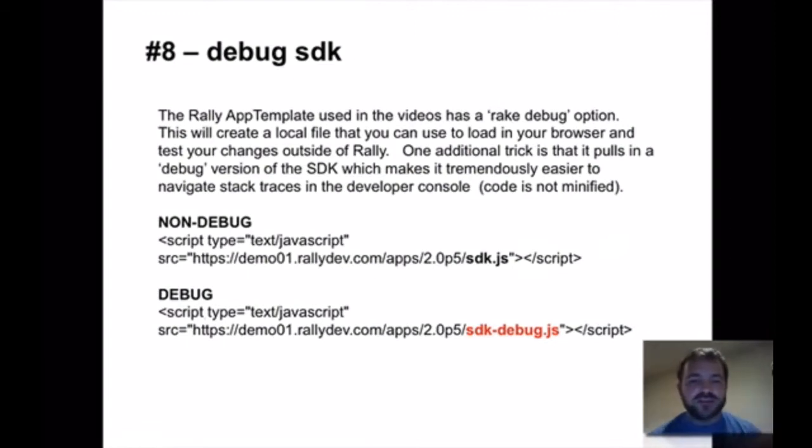It's definitely kind of behind the scenes. Know it exists, because if you start having problems debugging the app, and you're traversing into the actual SDK itself, that'll be impossible to find. In fact, two videos ago, on building a general app, I had an exception, and I was using the regular SDK. I remember going into the console, thinking, "Oh, I'm never going to find that." And I went and found it manually, and I was like, "Darn, I should have been using the debug version of the SDK."